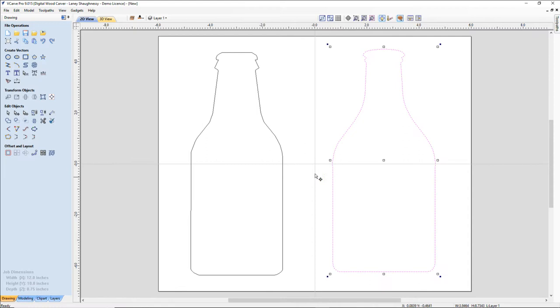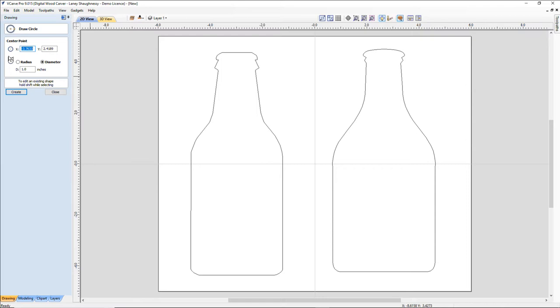Okay. Now, for this backside here, we're going to go ahead and put our keyhole in, and it's most likely going to go somewhere up on the neck area. And all we do for a keyhole, if we're going to use the keyhole gadget, is we just have to draw our circle. And I'm just going to put a 3/8 inch circle there.